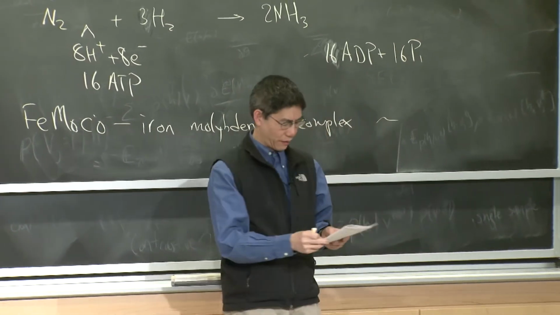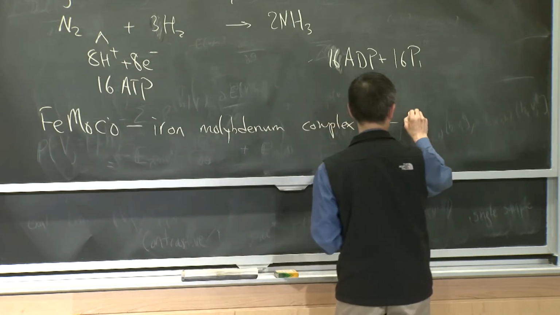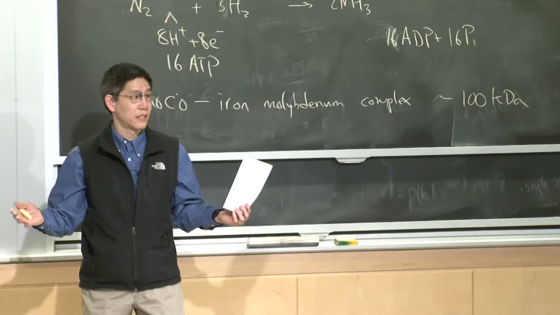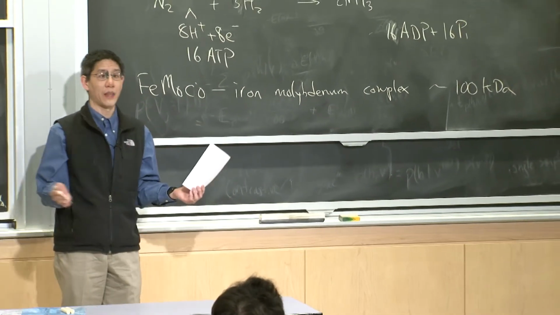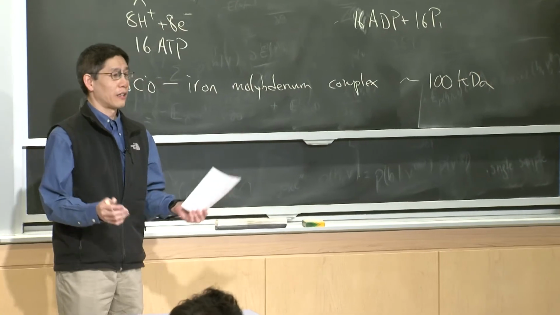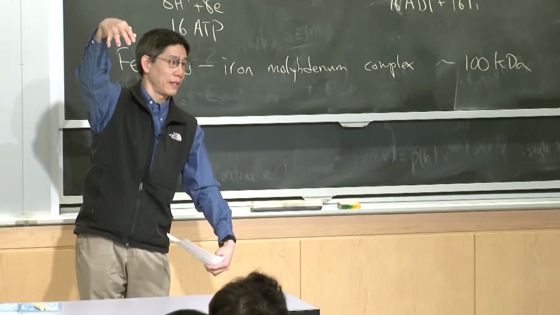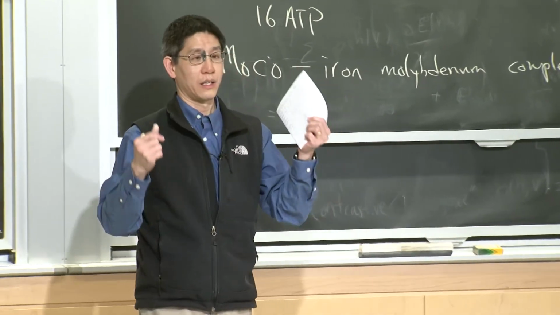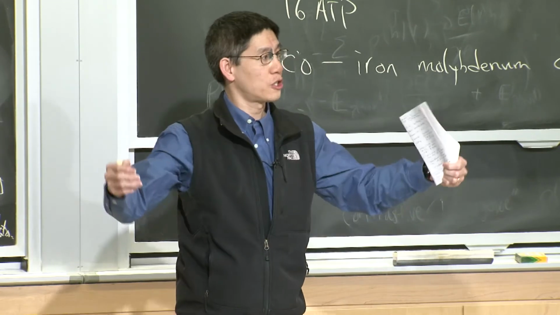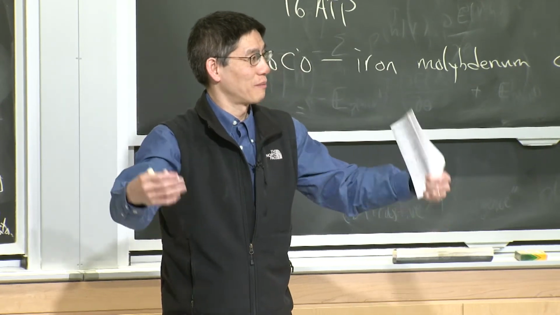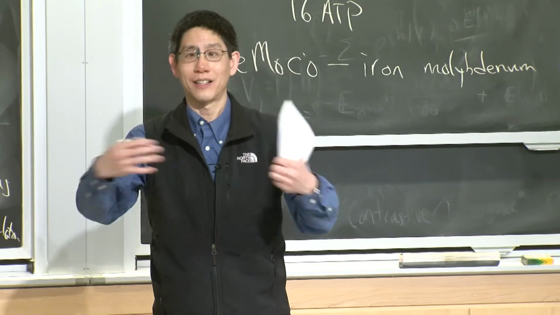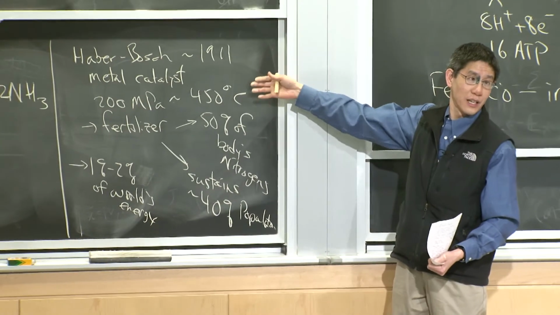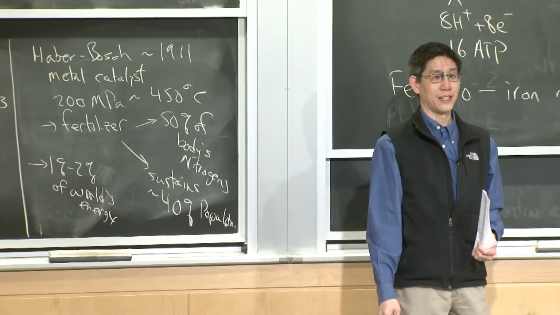And it has on the order of 100 kilodaltons of atoms inside this. So we're talking on the order of maybe 1,000 carbon atoms. And they're all shaped in various ways with alpha helices and beta sheets. And these shapes then allow the nitrogen and the hydrogen coming in to dock in a certain way. And then because of where they're docked, they can react and do so much more efficiently than they are able to do in this heterogeneous type of catalytic reaction that's industrially done.